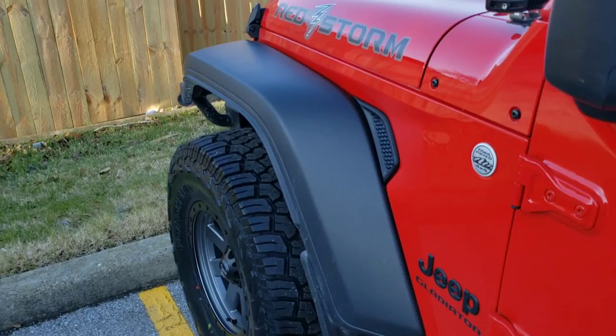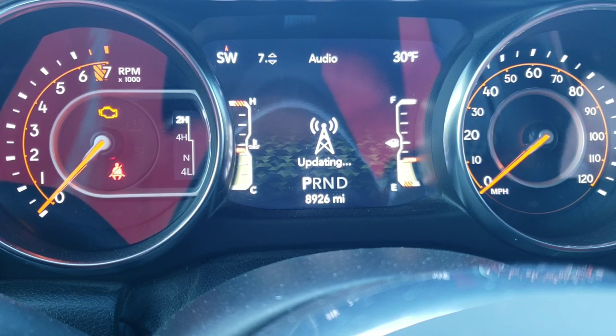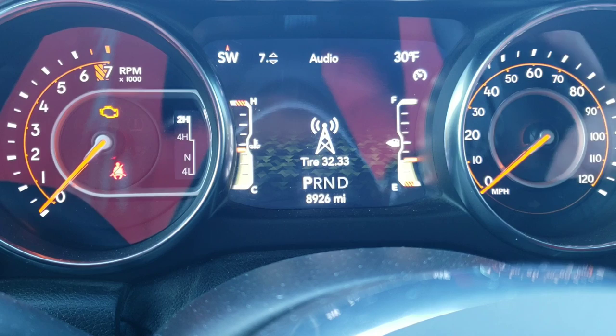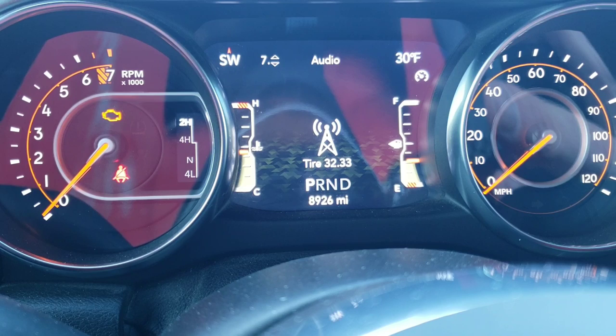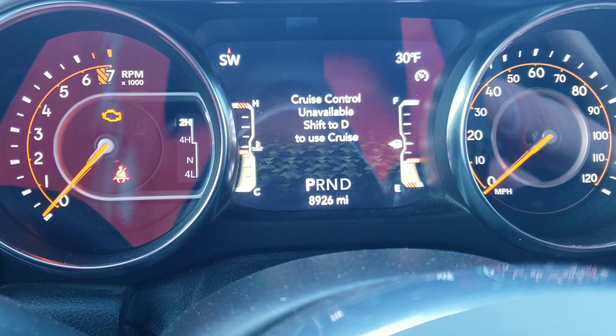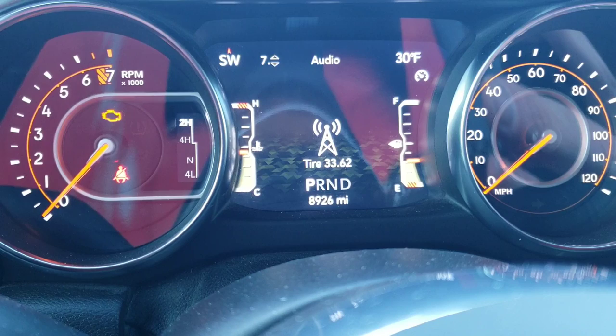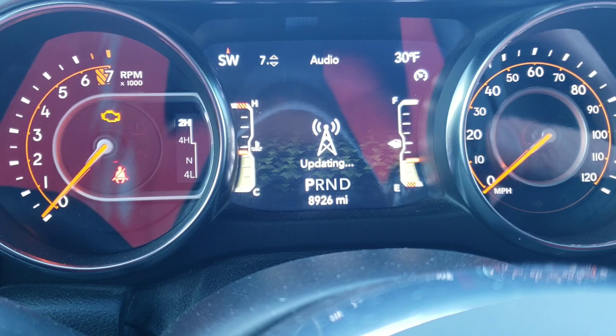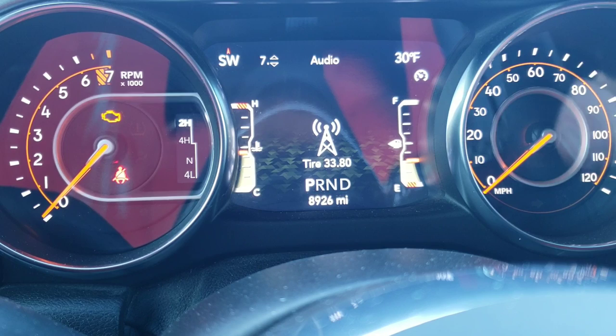Alright, let's set the Tazer and then we'll head down the road. We're going to go in here — it's sometimes a little bit slow, you've got to go slow through these menus. I'm going to go to the one called 'Performance' and there's your tire size. Now this is where I had to set it to get the speedometer spot-on according to GPS with the factory Rubicon tires off of a JL. I'm going to try 33.8 and see how close that gets us.